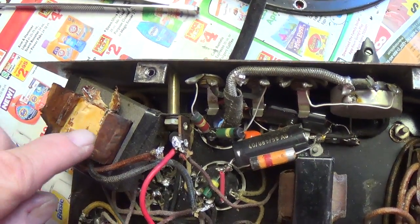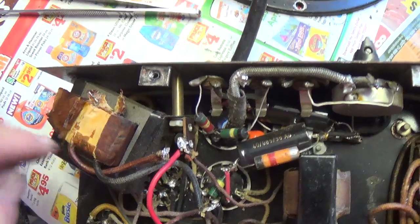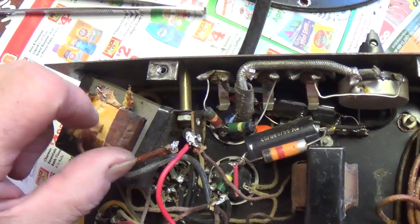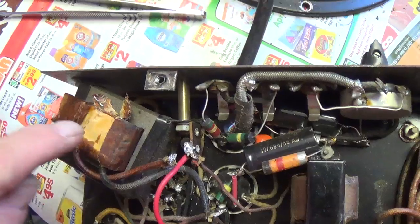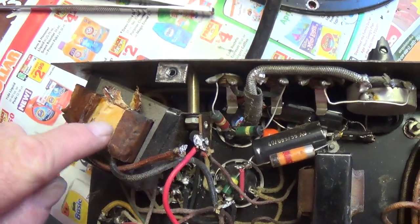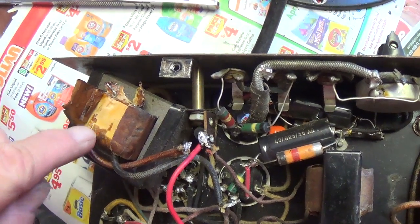I therefore have 2 alternatives. I can buy a replacement from Mercury Magnetics for the paltry sum of $91 plus shipping for this little transformer, or I can come up with some other way to rectify the situation. You can place your bets right now, but I think it's going to be the second alternative.